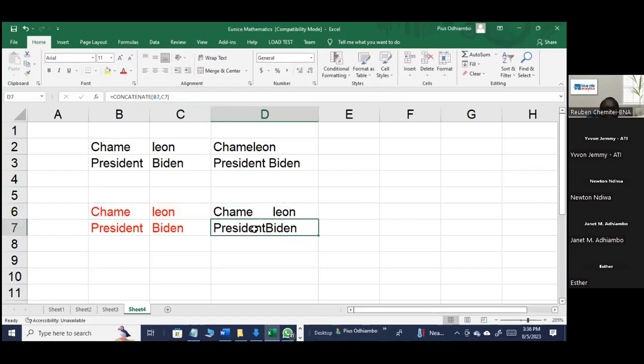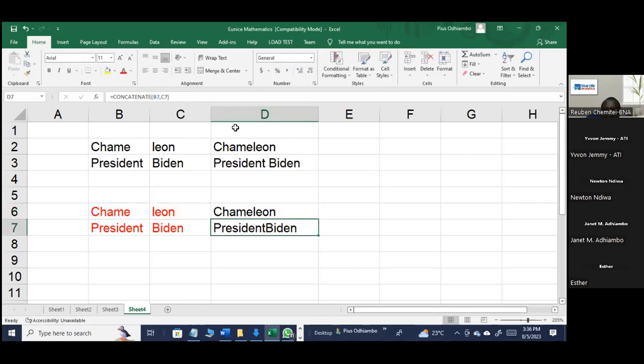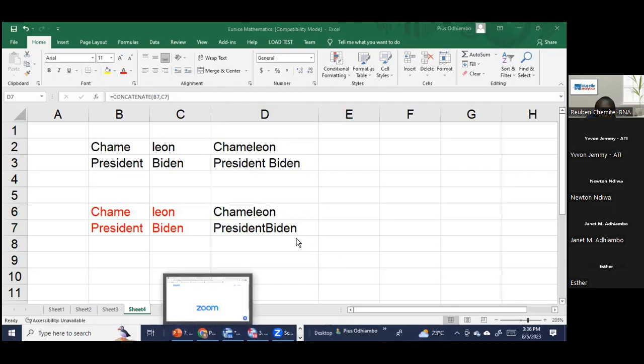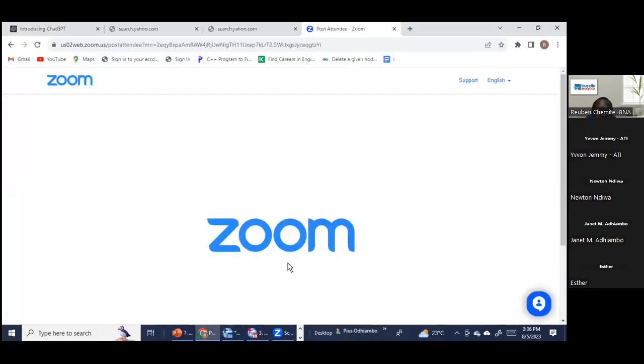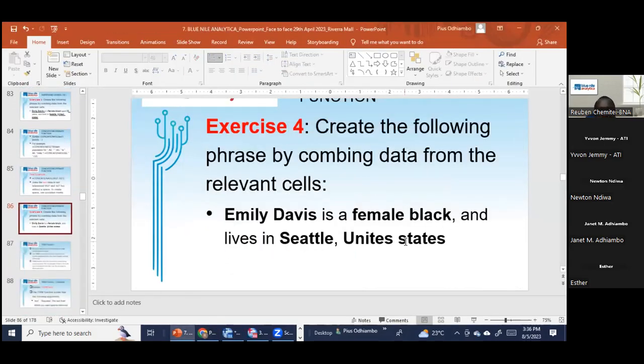So you can see you are able to separate by using the quotation marks like that. Okay. They are straightforward. That's why I'm moving very fast. They are straightforward, and I'll give you enough time to practice even before the end of the lesson. So that's what we have.